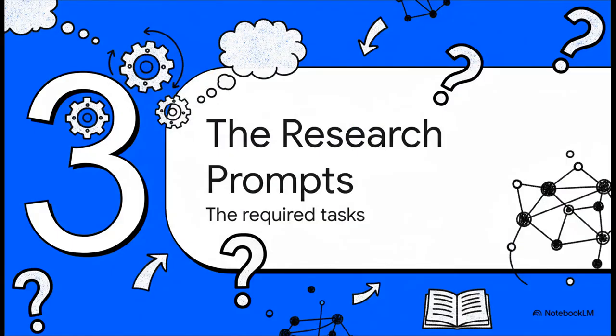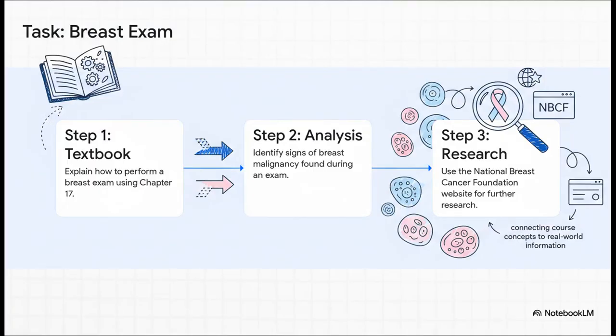All right, so we know the topics, but what are the students actually supposed to do? Let's dig into the specific prompts, because this is where the real learning architecture starts to take shape. For the A to L group, it's a three-step mission. First, they build their foundational knowledge from the textbook, the basic how-to. Then they shift into analysis, identifying potential problems. And finally, they have to synthesize all that with external research from a credible source, which connects what they're learning in the classroom to the real world.